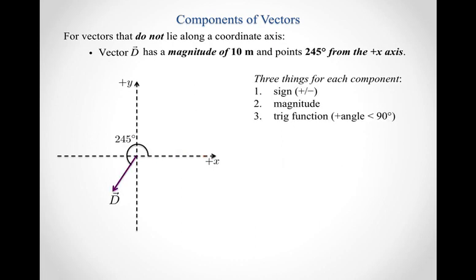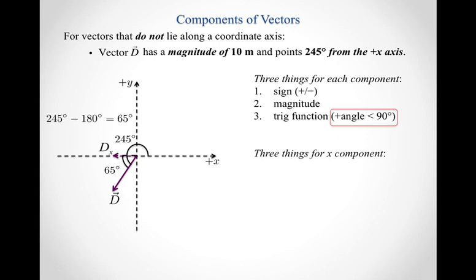Let's look at another example quickly. So here I've got vector d, but notice I'm told its magnitude of 10 meters, but I'm also told that it points in the direction 245 degrees from the x-axis. And we said that in doing this, we want angles that are less than 90 degrees. So the first thing that I'm going to do is say, well, if that's 245 degrees from positive x all the way around to vector d, well, it's 180 from positive x to negative x, which leaves me 65 more degrees to go from the negative x-axis to what vector d is. So this must be a 65-degree angle, but it's a 65-degree angle that vector d makes with the x-axis. I'm going to need that information.